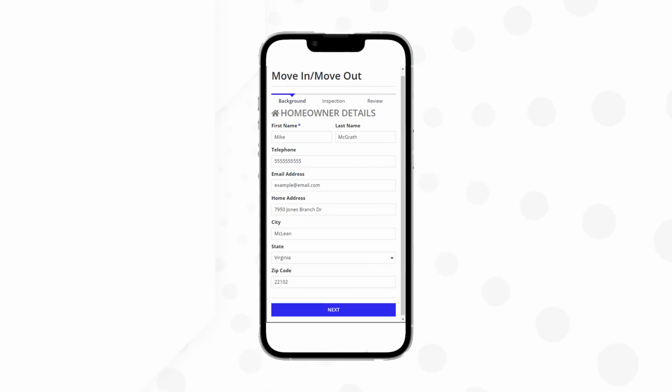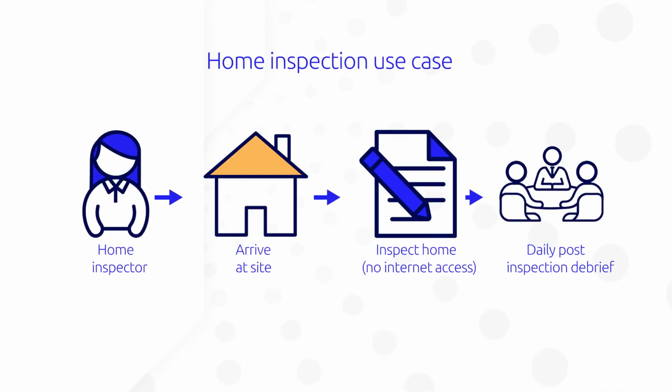In this video, you will learn how to build and test an offline-enabled interface. Before getting started, remember that if offline is a requirement for your use case, you should create an offline-first design. This enables a consistent user experience and ensures data loss is avoided if the device loses internet connectivity.